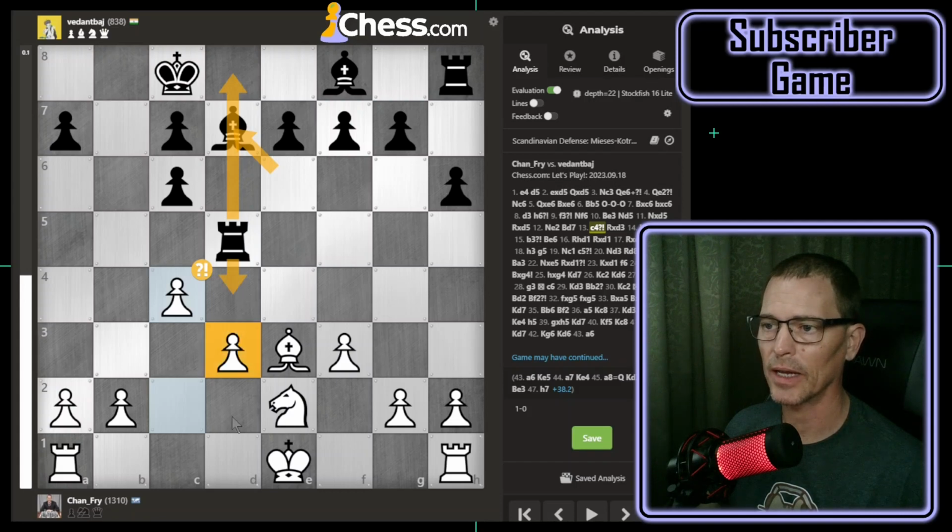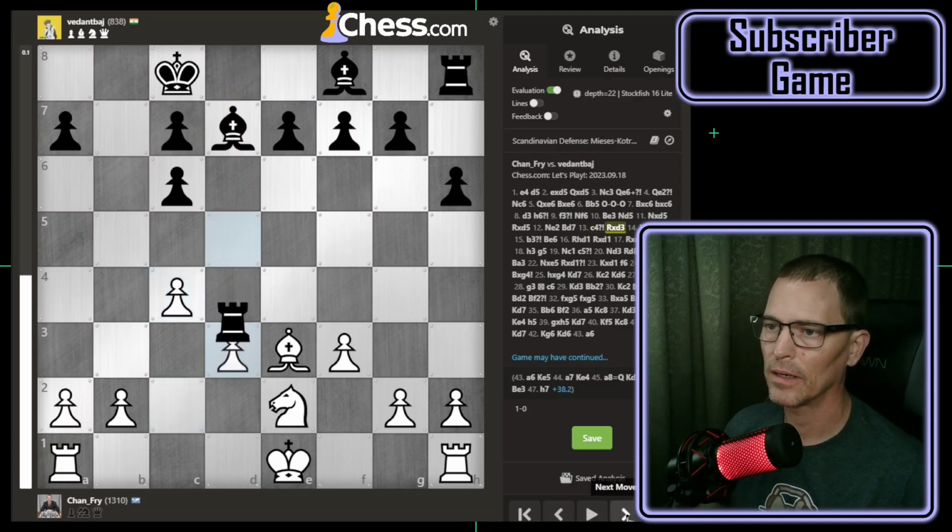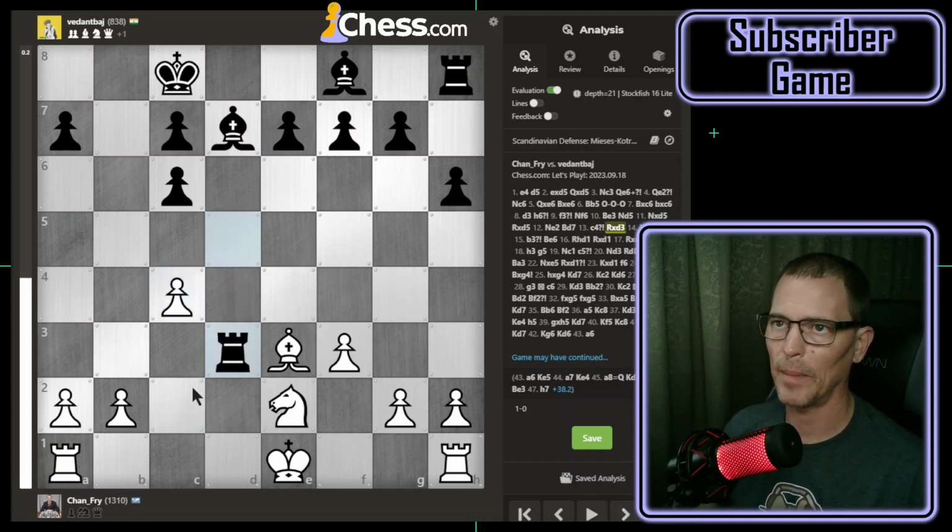Oh wait, yes it can. It can take that pawn. That's why that was inaccurate. I just left a pawn undefended. Oh my goodness. Did they take it? Yeah, okay. Well, that makes sense. That was probably their best move based on the eval bar not jumping. Yeah, I left the d pawn undefended.